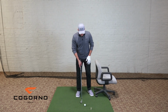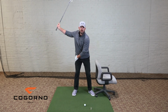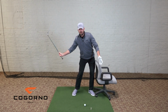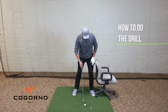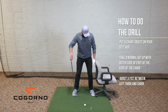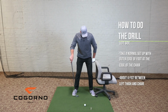So how do we do the rotation? When I go from the top of the swing, usually people who don't rotate well have too much lateral motion of some sort, too much lateral motion. Now, if I put an object here, I take my normal setup, and I'm going to use a chair for the sake of this. I'm taking my setup where the outer edge of my foot is going to be basically at the edge of the chair. So there's about a fist created between my left thigh and the chair or the object. Okay, about a fist from my left thigh to the object.